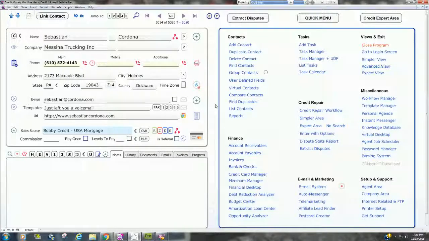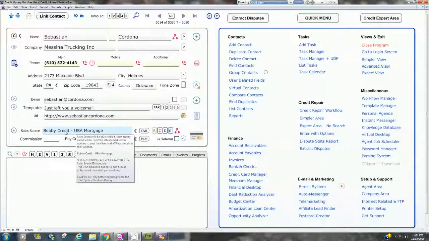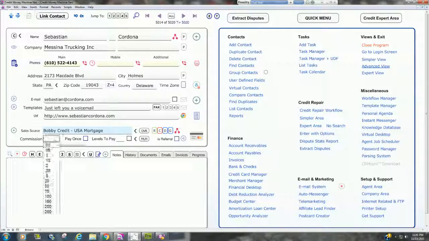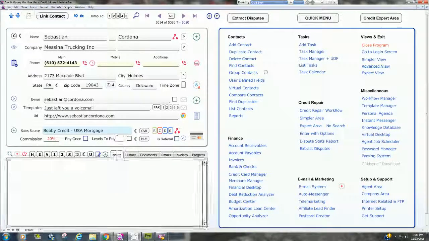Otherwise, the payables will automatically be associated if you've set it up to do so through the commissions. And one way that happens is if I have a sales source here like Bobby Credit, maybe I've made an agreement with him where he gets 20% on everything, on every dollar that comes in from a lead he sends me. Or I can say he only gets paid once.